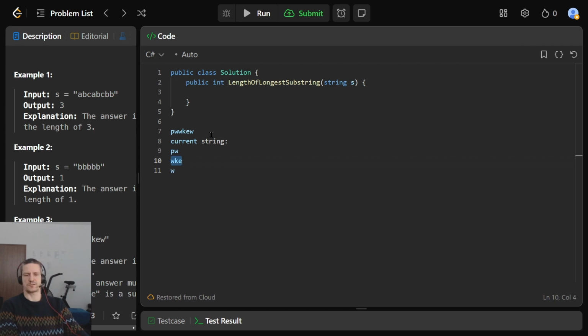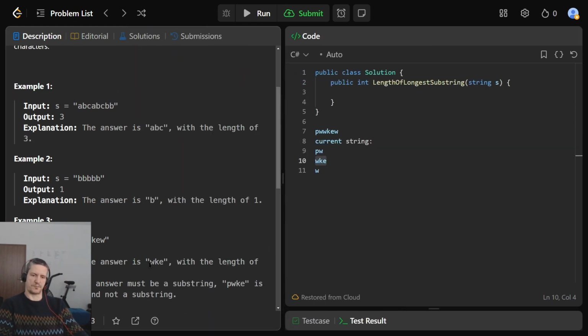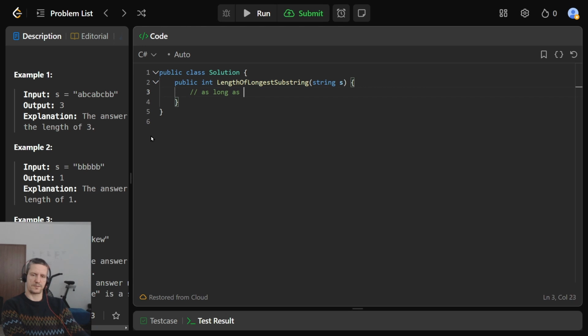In this iteration, we would find WKE, which is exactly what they expect here. As long as the next letter doesn't exist in the current string, keep adding to the current string. Otherwise, reset the current string, right? So that's exactly what we will do.